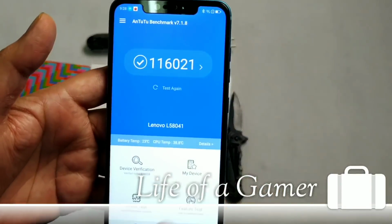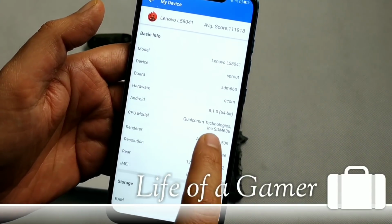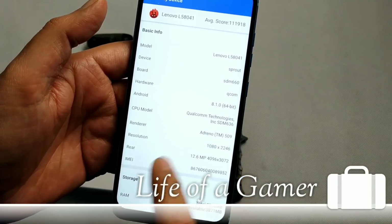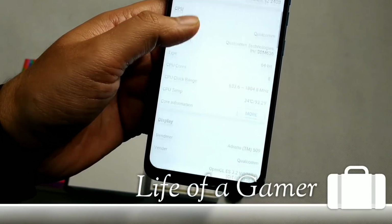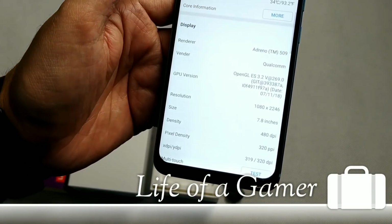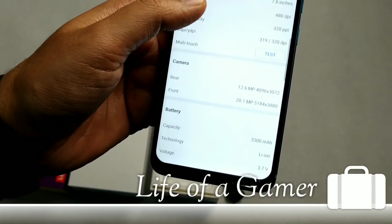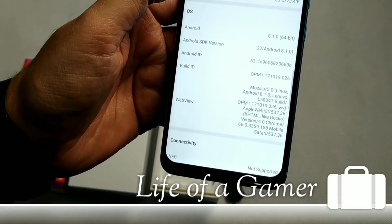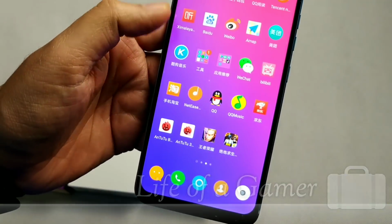We go to the Antutu benchmark. The score is 116,021, so an average score, Snapdragon 636, Adreno 509, resolution 1080 by 2246, RAM 6GB. Wow, size 7.8 inch. I don't know why it's showing this. Rear camera 12 megapixel and 20 megapixel, battery 3300, NFC not supported.